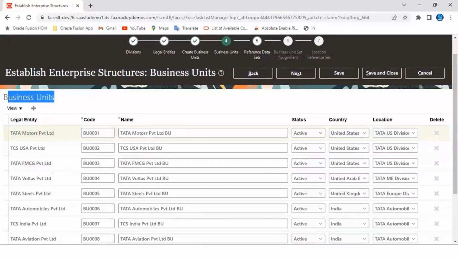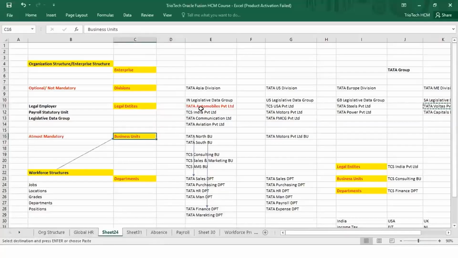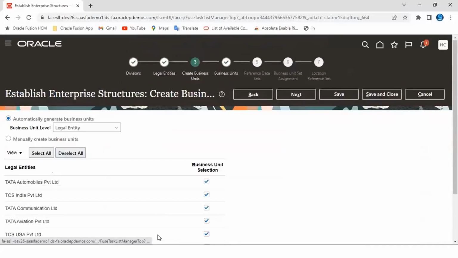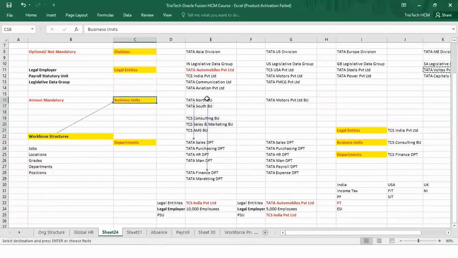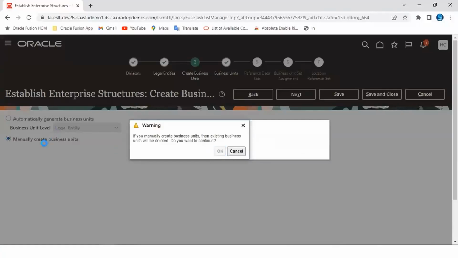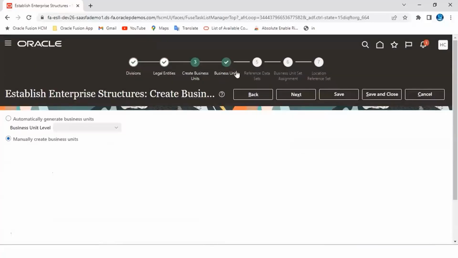When you go with this, I am telling you team, if you have a single BU concept in each of the legal entities, if your client is telling, usually we will go with that approach, team. But if I don't want to go that way because I have my business units under each of the legal entities independently, team, then go back, deselect all. Okay, don't go with automatic, team. Come to manual. The moment you come to manual, team, and go to the next tab, nothing will be available. It's you, as an implementation consultant, who has to define all the business units of your client.